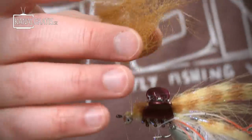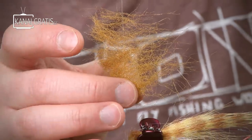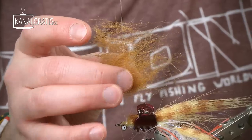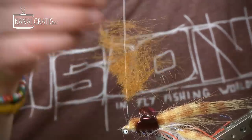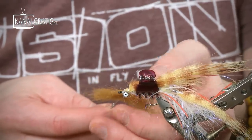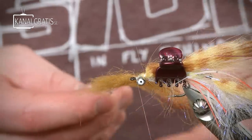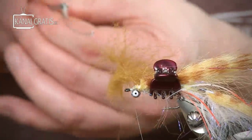And I want the hair closest to the fly to be a little bit longer. So pull it so it's longest furthest down. Then I try to stretch the entire carpet of material here. Okay, like so. And start spinning.